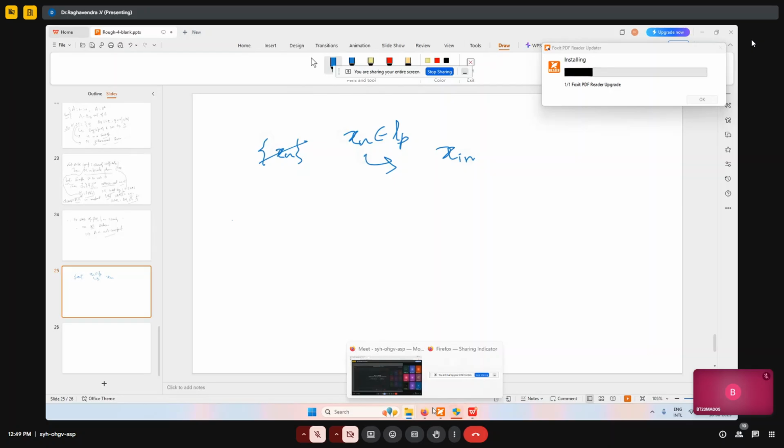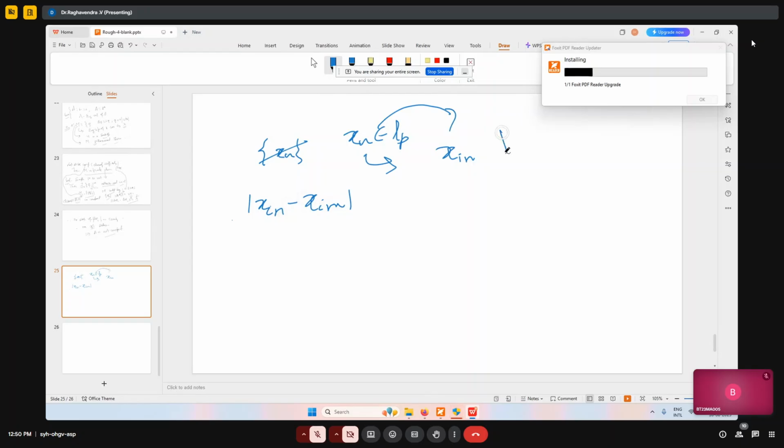Now, what I was trying to tell you is that if you look at the ith component of x^n minus the ith component of x^m, you have this sequence x^n which is l^p Cauchy.